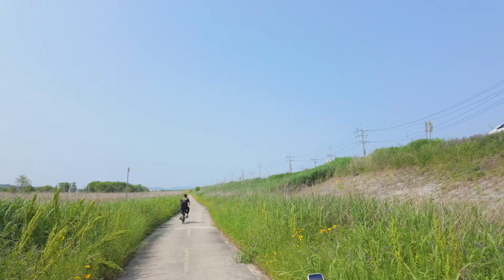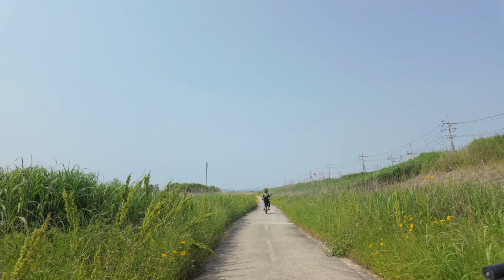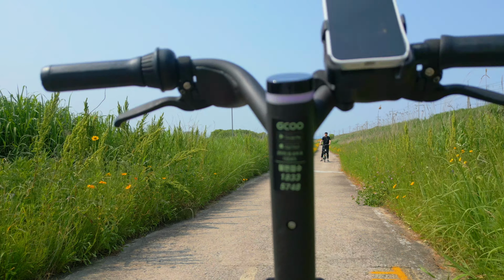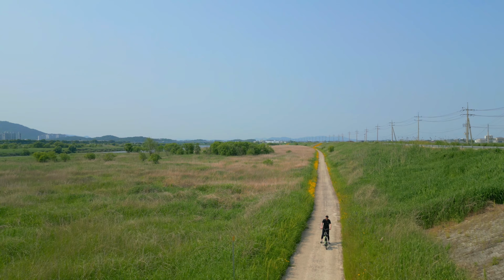We're now gonna cycle along this beautiful looking bicycle path. We've been on the road for a little bit, so it's nice to be away from cars. It's really peaceful here. It's really, honestly, very quiet, and I'm excited for this stretch of the cycle. So I'm gonna try and get my drone up now, get Maverick up into the sky to follow us as we go along. So let's try that. As I ride the bike, Maverick's following me. This is amazing.